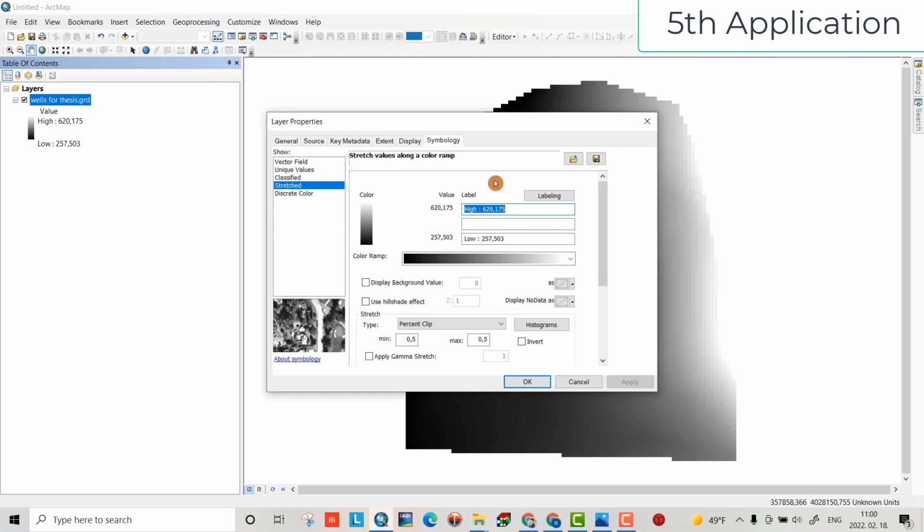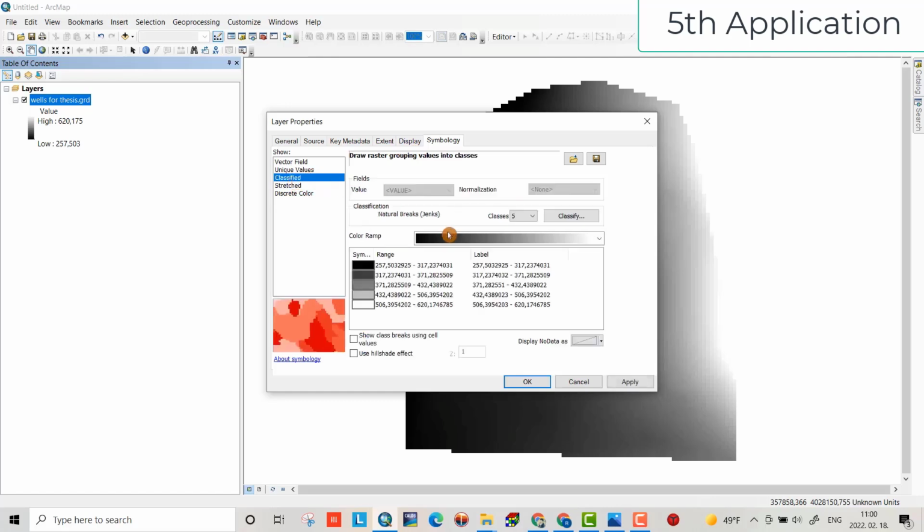If I double click on it, from symbology, go to classified. Here I change it to different classes. I choose, for example, 10. Use hillshade effect, show class brackets using cell values.